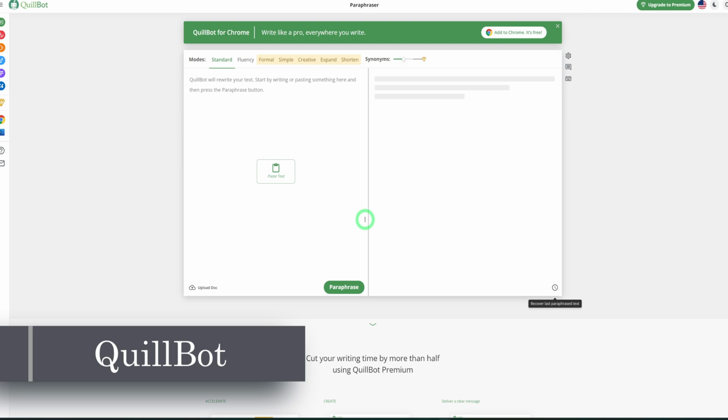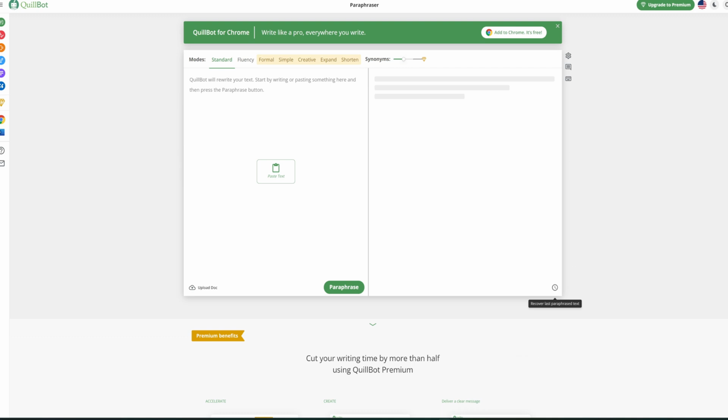So Quibbalt is an AI paraphrasing tool which would help you in your writing. It helps you to paraphrase your words depending on where you pick up your words, or you want to make sure that your words have some sort of fluency. The good thing about this particular tool is you could add it as a Chrome extension. It could also act as an extension in your Google Docs, and you could use it from there. Let's see how it works.